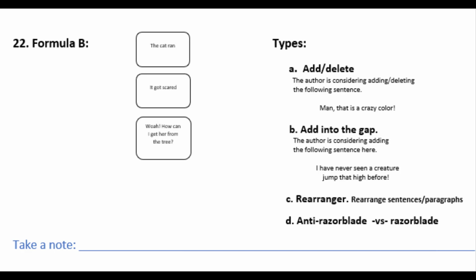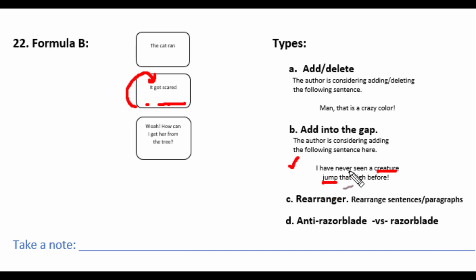All right, so let's go ahead and take a look at our actual example. In this question, it says the author is considering adding the following sentence here. And let's go ahead and add it right here in paragraph 2. This is our sentence that the author is considering adding. So for sure here it says, I have never seen a creature jump that high before. When we look back over here, does this support the topic sentence? It got scared. So it is a creature. That synonym is on target, so that does support it. And when you're scared, do you jump? Yeah. So far, so good. Let's put a check by it.